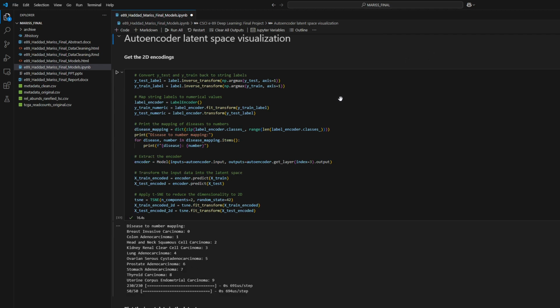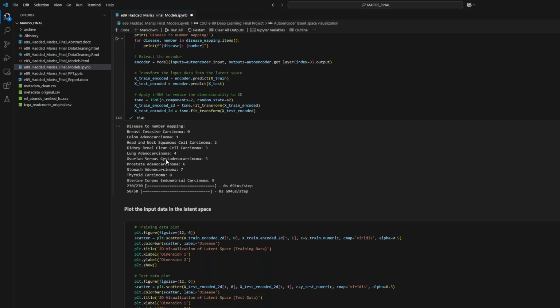We have the latent space visualization. I have this in my PowerPoint as well, but I have a sort of key, a mapping. I'm classifying 10 different cancer types, and Python indexes starting at 0, so it's 0 to 9.